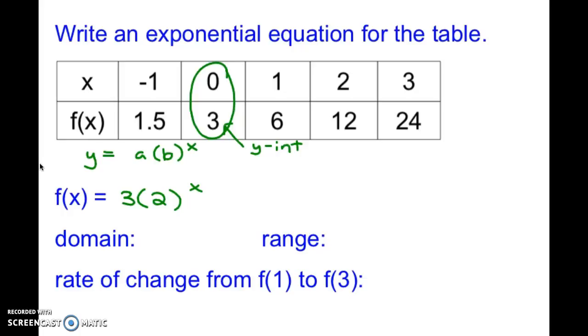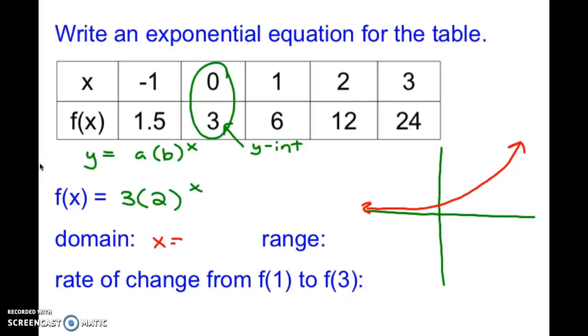If I were to show you a graph of this, you can graph it in your calculator. You're going to find the graph looks something like this. So a few important things about exponential graphs. Number one, their domain. They still go on forever to the left and right. All the x's to the left and all the x's to the right are used, so your domain is still all real numbers, x equals R.